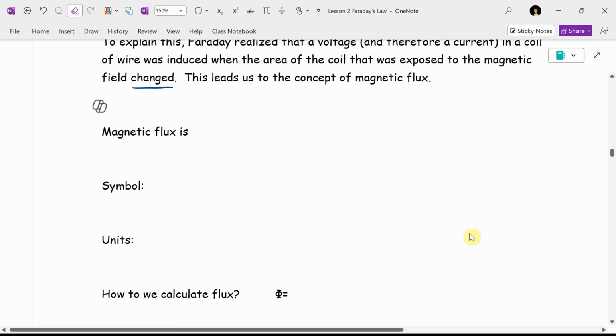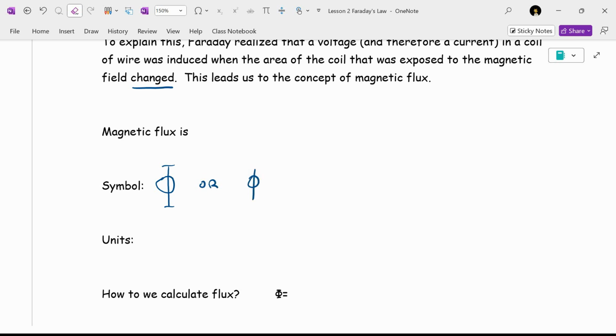So we need to talk about magnetic flux. What's the symbol for magnetic flux? It's an O with a vertical line and then two horizontal bars on the top and bottom. It looks like a Star Wars TIE fighter on its side. That's the typed font symbol. When you handwrite it, most people don't bother putting the horizontal bars on the top and the bottom. I think you can see, it's a Greek letter phi on my little chart there with the Greek letters. It's the Greek letter phi or phi, depending on how you want to pronounce it.